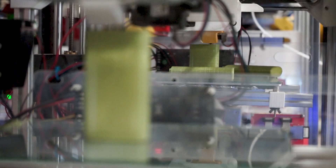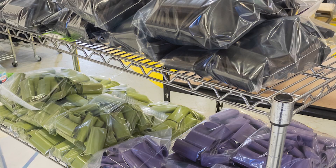Rather than having an injection molding company produce 10,000 parts that are shipped across the ocean three months later and delivered to you all at once, the 3D printing farm produces a thousand parts per month and delivers them to you each month of the year. The benefit of this is not just that 3D printing saves you from having to store those 10,000 parts from the mold — it also allows the 3D printers to work continuously so that throughout production you're able to update the design and make modifications over time.